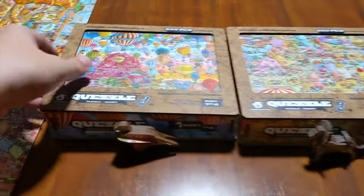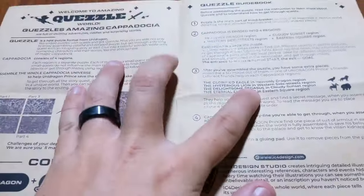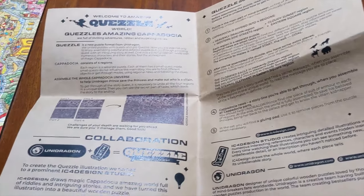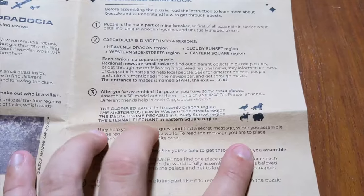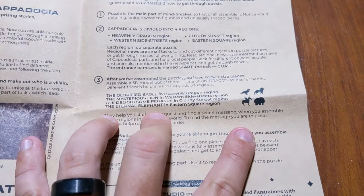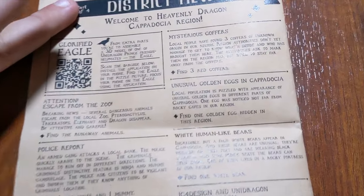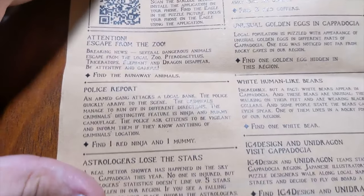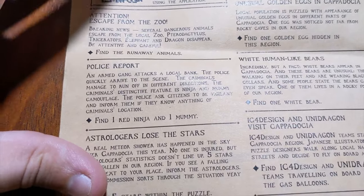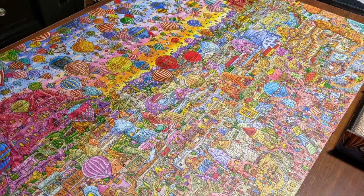Each one of these boxes came with a little sheet like this. This is the first box, so it has the most information about quests and puzzles and things like that. As you can see, this is where it talks about all of the different 3D models you'll make. And then essentially here on the back is your quest. So like, find three red coffers, find the runaway animals, find one red ninja and one mummy. And then you essentially look through here on your puzzle to try and find these items.